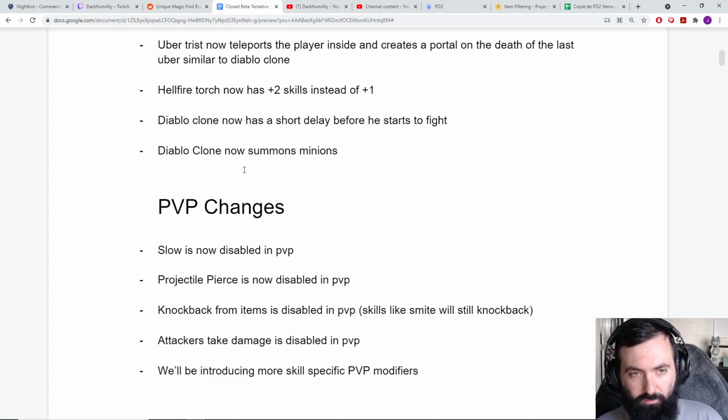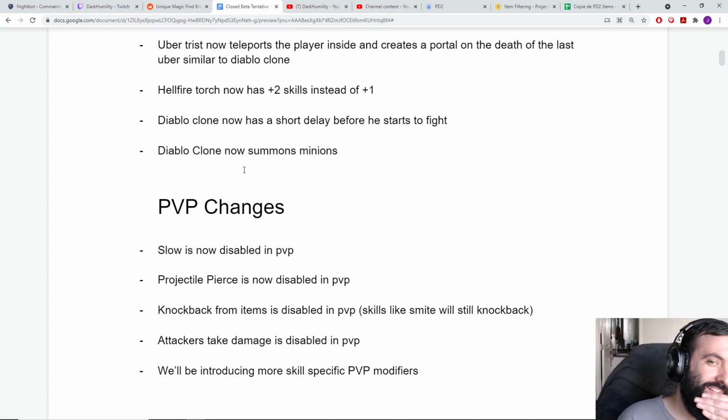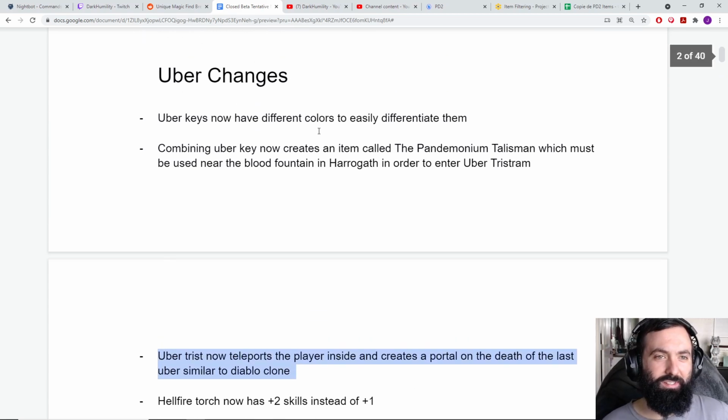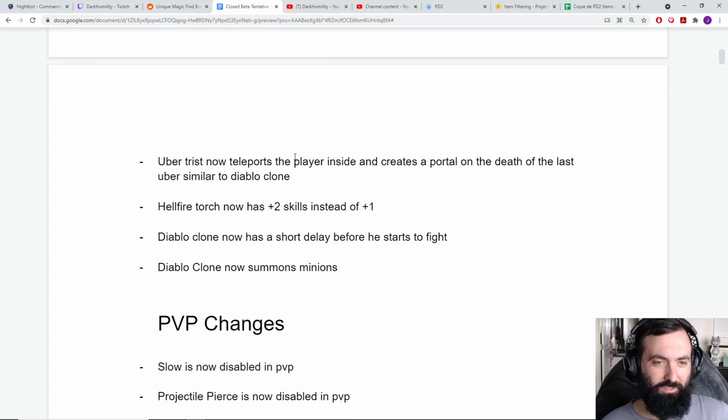You can pre-buff, but you'd have to pre-buff inside of the area. Okay, so they're locking you inside of the Ubers. Wow, that's not something I thought of doing, but I mean the Diablo clone concept was a good one. I like the idea of not being able to just pre-buff everything before the fight. Wow, okay, so it's gonna be a fight that's a little bit more... You have to think a bit more about it before you teleport inside of there with the Pandemonium Talisman.